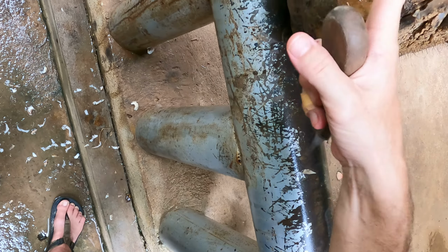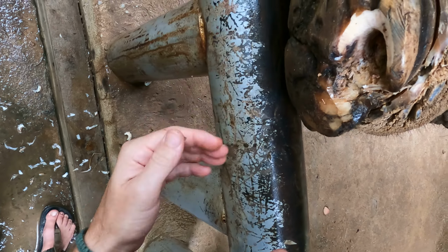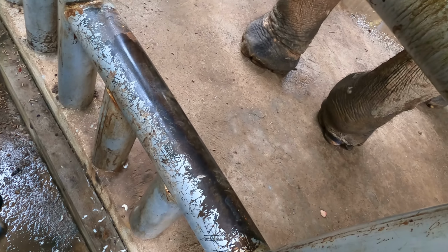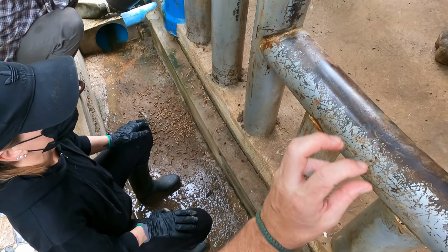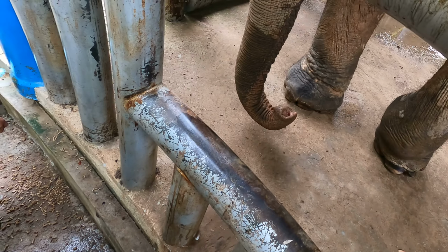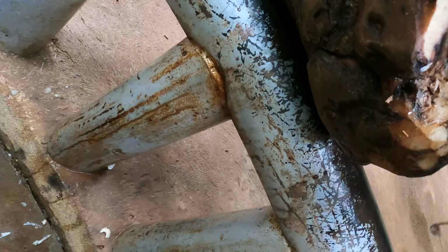So I want to get to this side more. I don't want to keep, we said this yesterday, but you don't want to keep digging. I want to keep opening, opening, so that way every couple of days it'll be harder. You can do more. You're a very good girl, sweetie pie. That's a smart girl. Very good, honey.